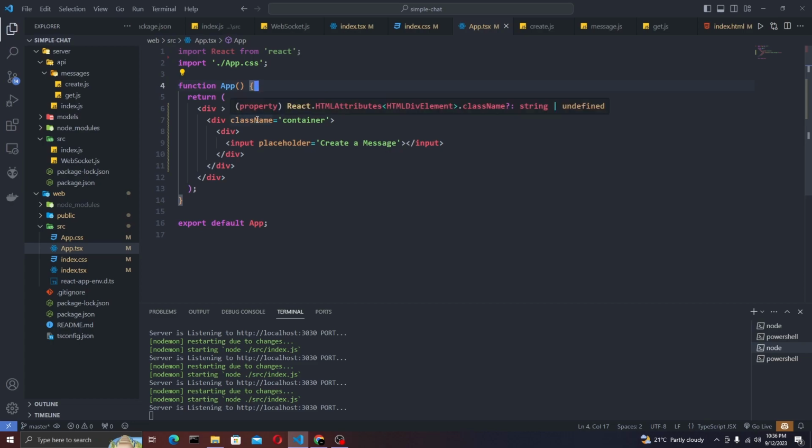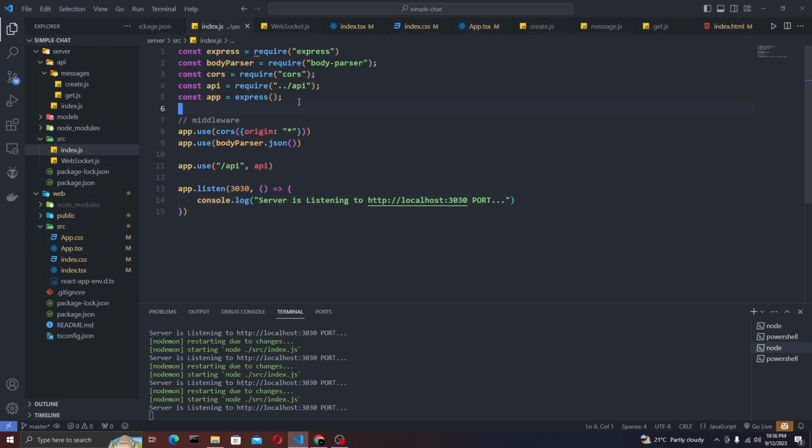Let's make the payload, but we need to set the Mongo connection.